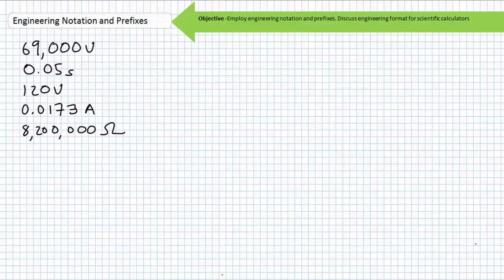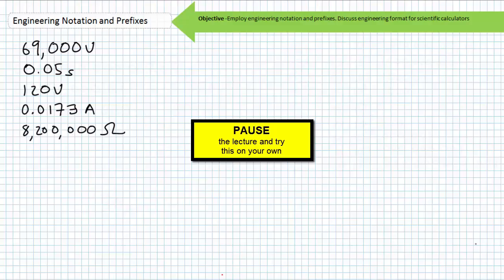All right, second set, you're on your own now. Pause the lecture and see if you can put these numbers into their engineering notation equivalents and make use of engineering prefixes. Some of these might seem tricky for those new to this topic. Don't tap out too soon. Struggle with it a little bit.